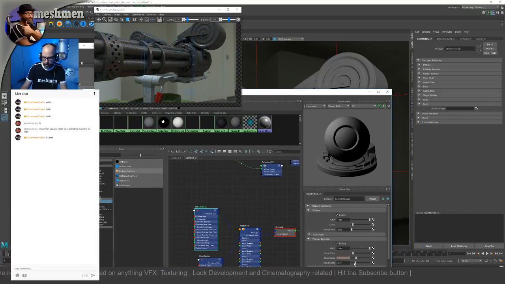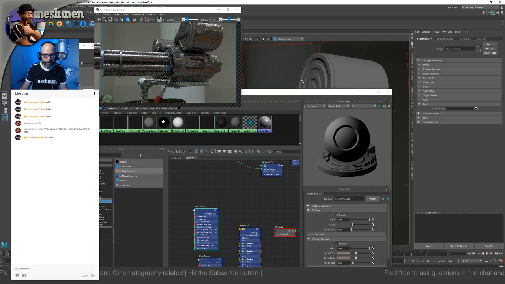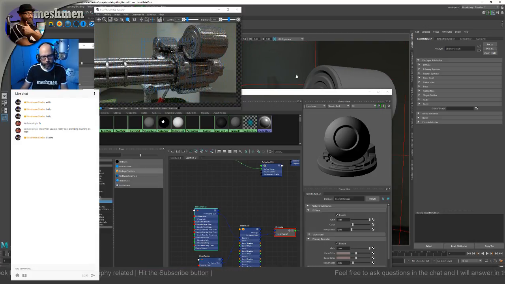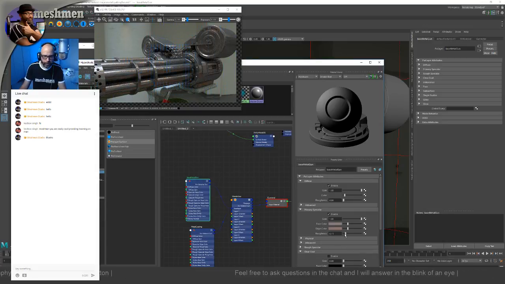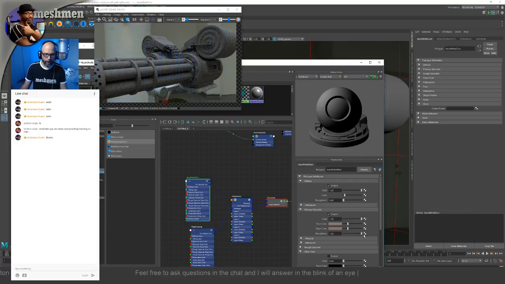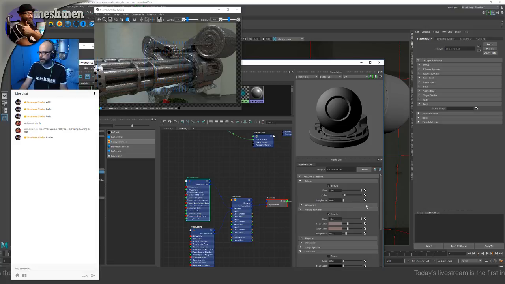Okay, so let's tweak the roughness. Some kind of metal for this one as well. So you see here, if I increase the roughness to 1, it's gonna behave like a diffuse. 0, it's super shiny. I want something that's shiny but not super mirror. 0.11, 0.15 maybe. Okay, let's try that.